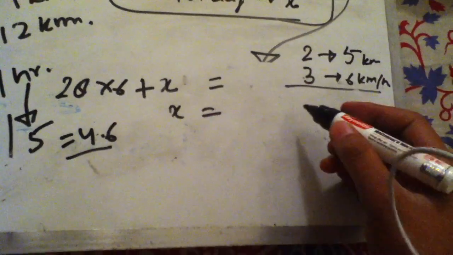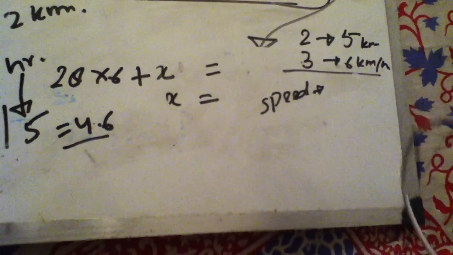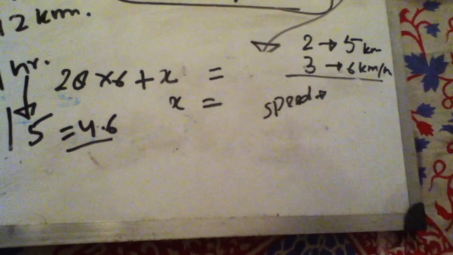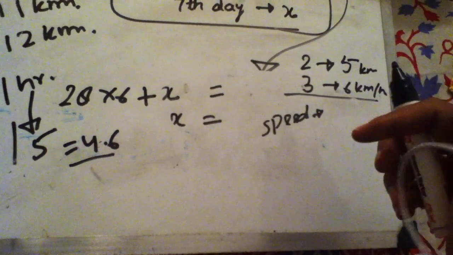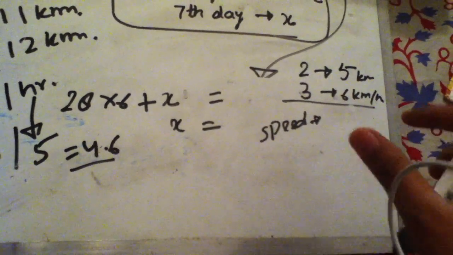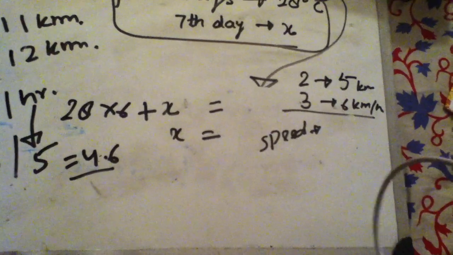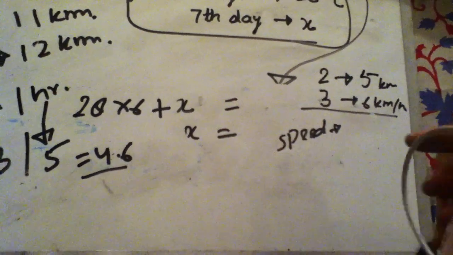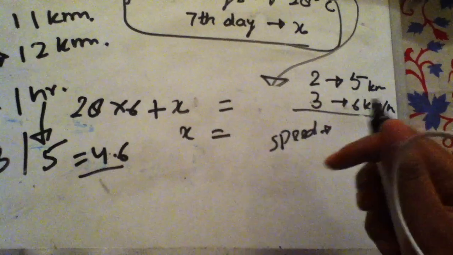So what we are asked here is again speed. Speed means you have traveled some distance in some amount of time. So what is the average distance traveled by you per hour? Again you have the items here: hours, how many hours you traveled, and how many kilometers you have traveled in those hours. So the item here again is hour. For each item hour you have a value, distance.